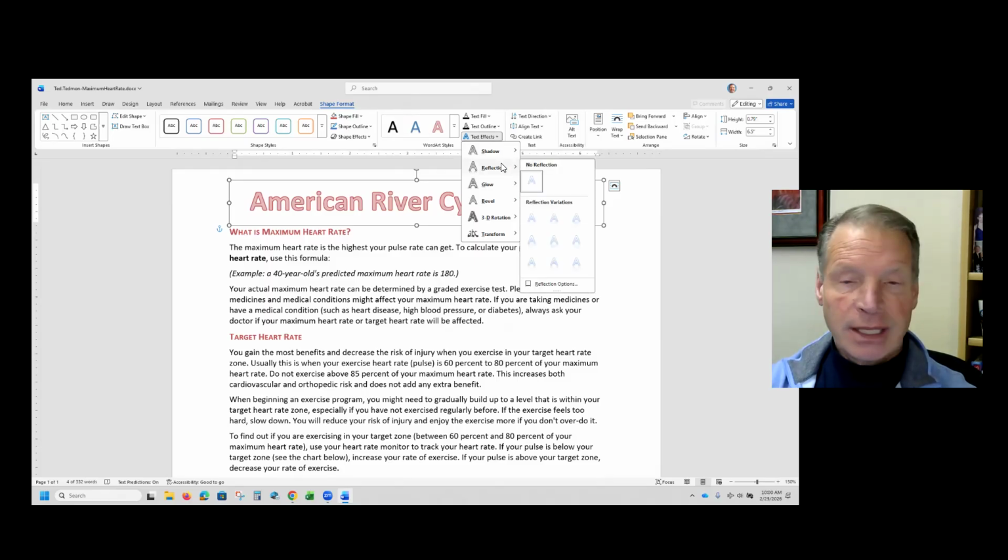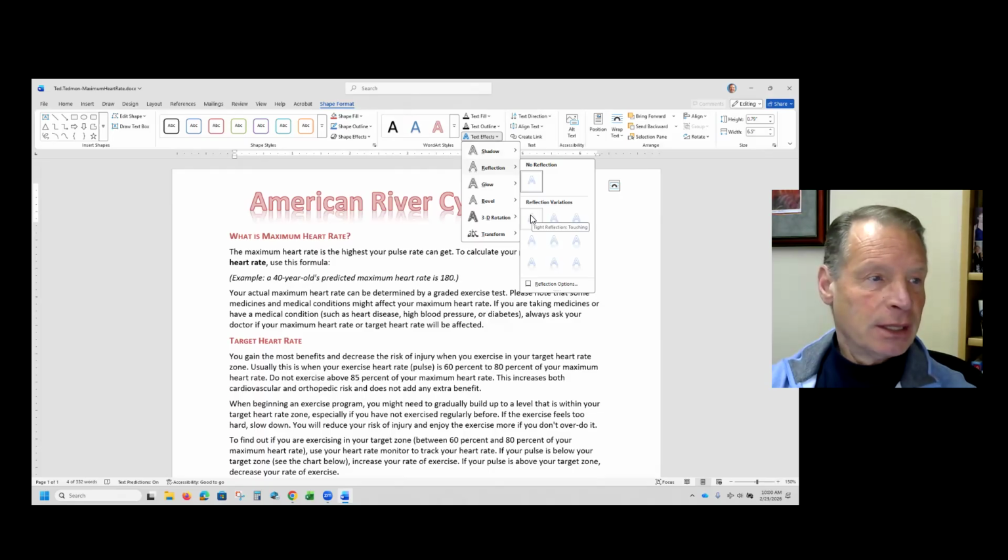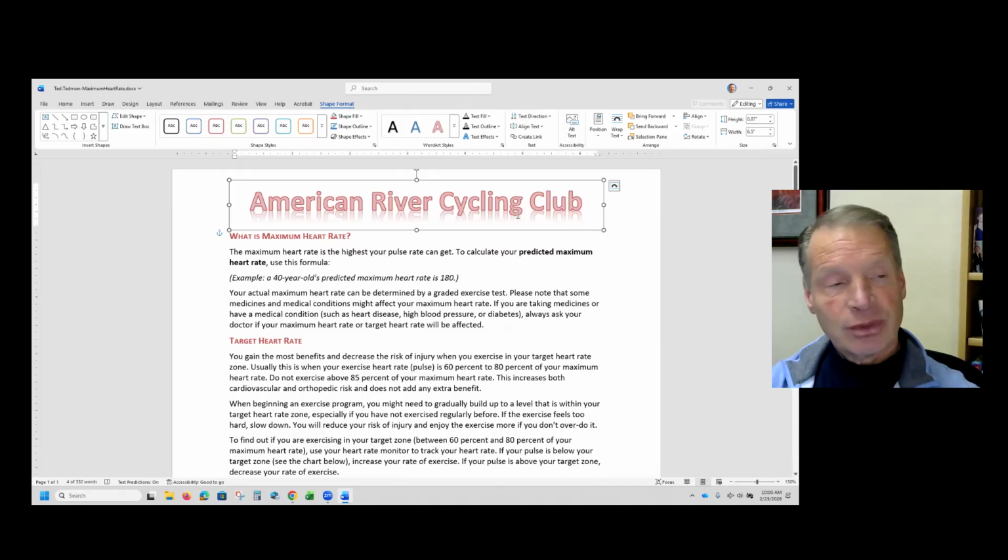It's here. Then take the first option in the first row, that's Tight Reflection, touching. So that's this one. Clicking it, you see I have a reflection of that American River Cycling Club up tight to the original text. Okay, so that's step 3 complete.